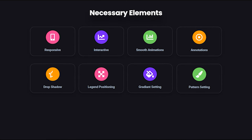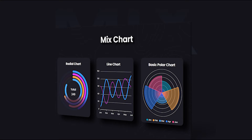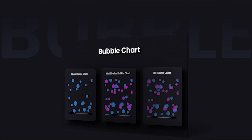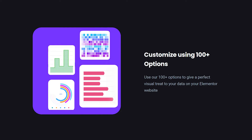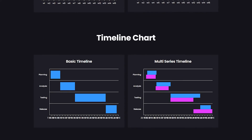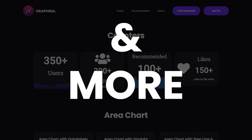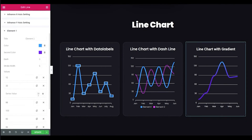All the necessary elements you might need — from exclusive charts like pie, area, line, and column, to atypical charts like the mix, nested, or bubble charts — Graphina has it all. With over 100 customizing options, you can make significant and artistic pages with full control over customizing widgets, tables, counters, and more.